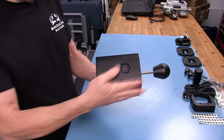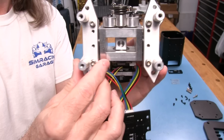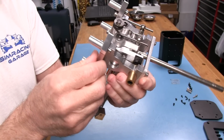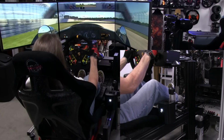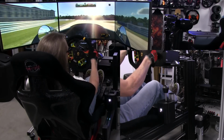I am Barry Rowland. In this episode, we'll be reviewing the VNM Shifter. With its all-metal construction and complex-looking shifting mechanisms, this looks to be a shifter worth its $200 price tag. Time to put it through the SRG's review process and see how it does. So, let's get to it.